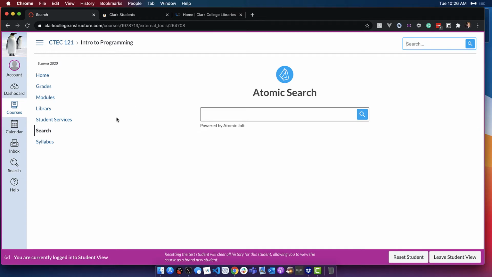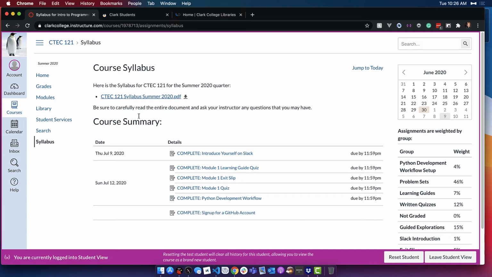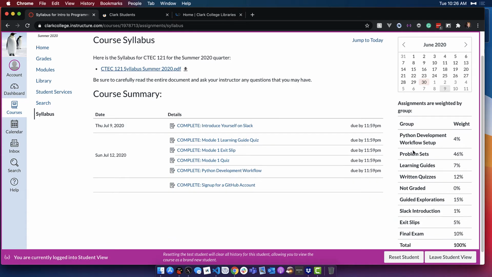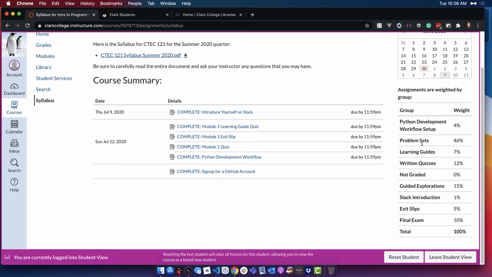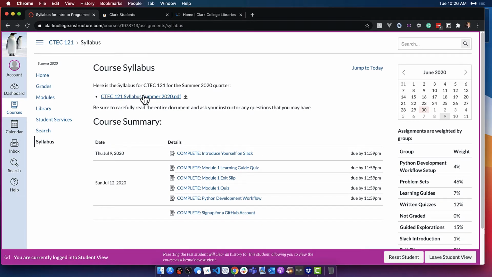It's very useful. And then of course we have the syllabus where you can find out how your final grade in this class is broken down, all the various groups and such, and that's all in the syllabus, just so you know. And I've included a link to the syllabus right here, hovering my mouse back and forth.